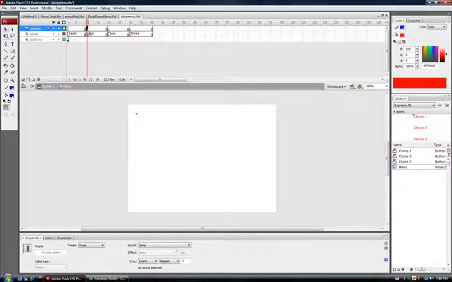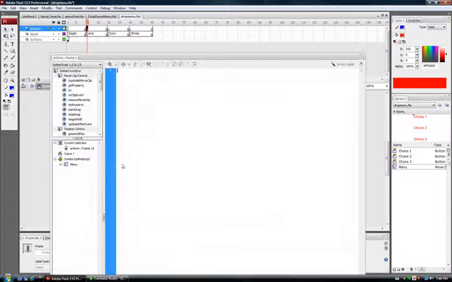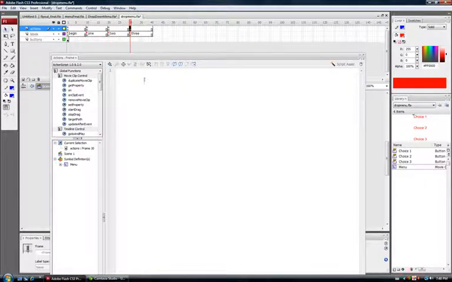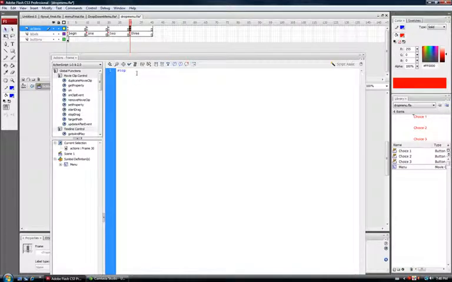Whoops. Okay, so we'll go right here. Actions. All right, we'll type in stop. Go to the next one. Type in stop. And the third one. And we'll type in stop. Okay, so pretty orderly, but there's quite a few steps, so it's not that easy. And this is the one that you're going to do on the test.